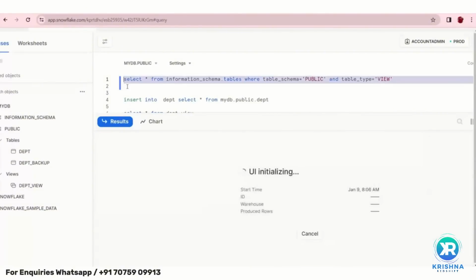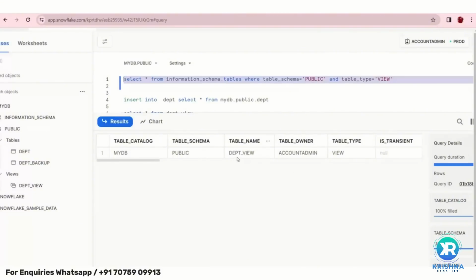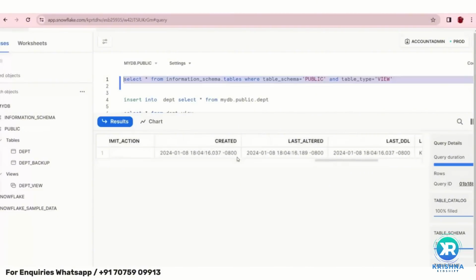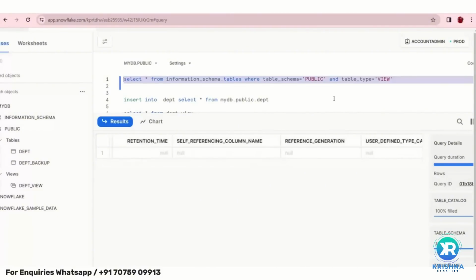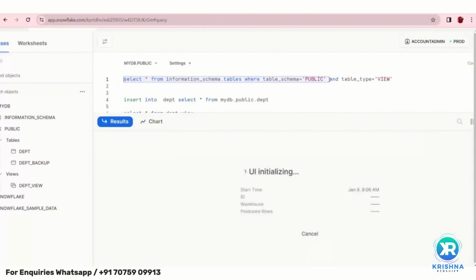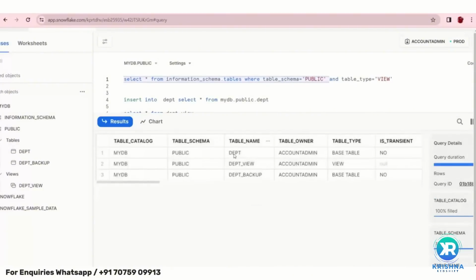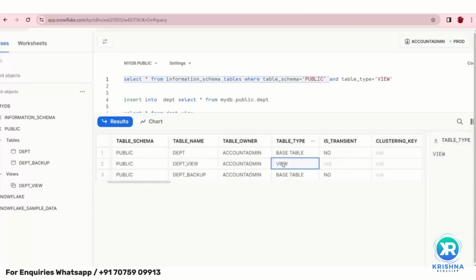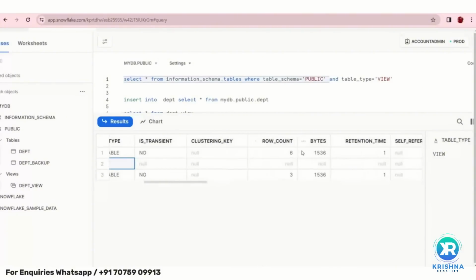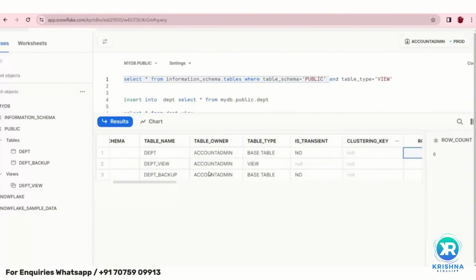So now you can see everything from here as well, and also from here as well. Tables and views are shown together in a single view. See, department_view and department_backup. This is a view, others are base tables. See here, this is a base table.